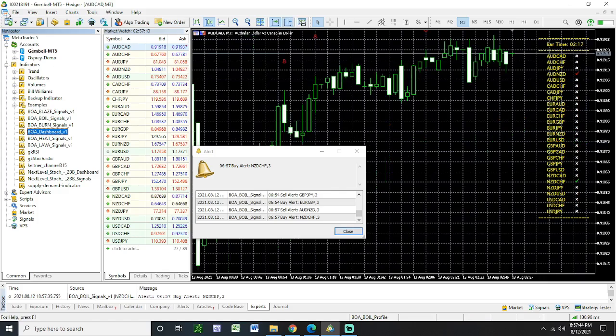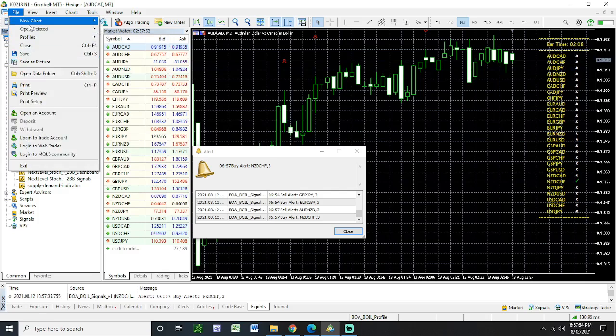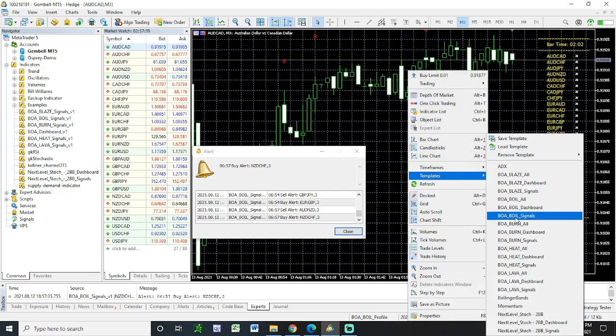Now also, we provide documentation of what the setup is, and we also provide a profile that you can click on to have the setup, and we have templates. So for the Boyle, if I just wanted to see the signals by itself, because the stochastic indicator is actually not on here, the stochastic is a part of the default packages.